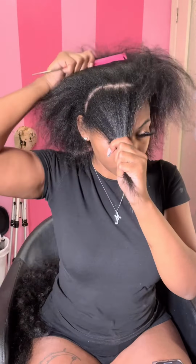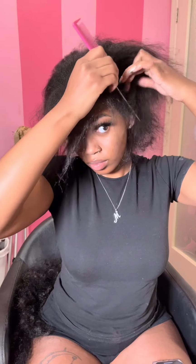I start off by sectioning off basically the leave out, which is only the front perimeter of my hair. I'm not taking out a certain amount, but just enough that I can cover up the tracks and it still be versatile.